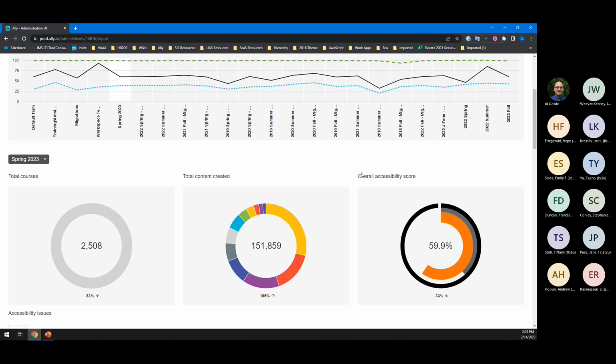So this graph on the right is just a representation of what we see up here. So we see that the overall score is in the middle at 59.9%. Then going from the middle, the orange is just a graph for that. And then the gray is for the uploaded files. So the Word and PowerPoints and PDFs, those type of things. So it's at 38.5.